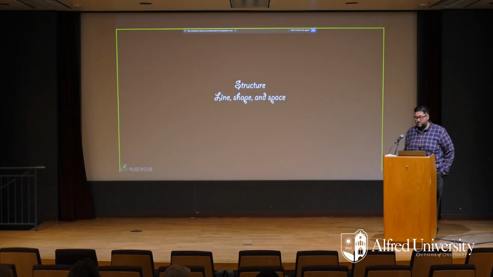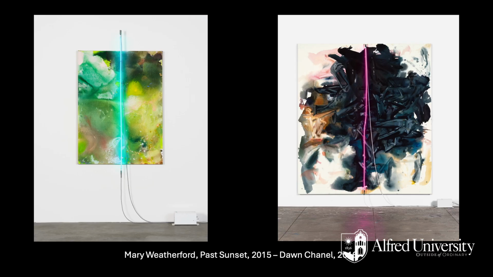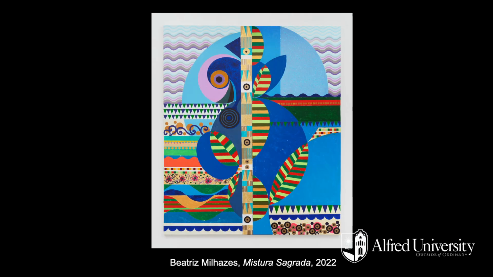Once a world exists in both painting and film, it's the structure that keeps it from falling apart. Symmetry can feel calm, but it can also feel engineered. Mary Weatherford introduces neon into her paintings, and the structure jolts just a bit, just slightly. It's still symmetrical, but it's active. Symmetry emphasizes duality and isolation by locking the viewer into a controlled position.